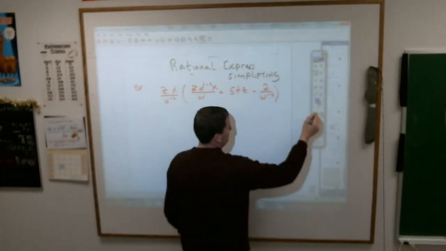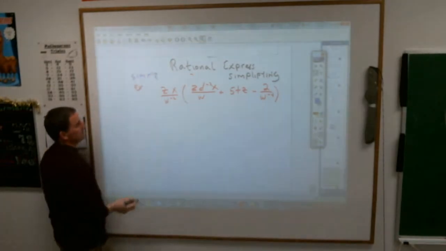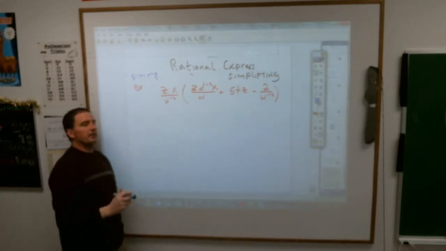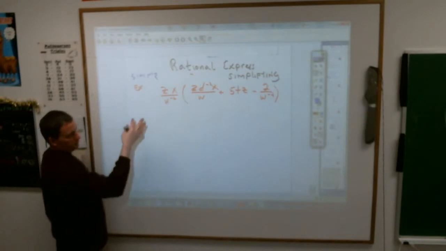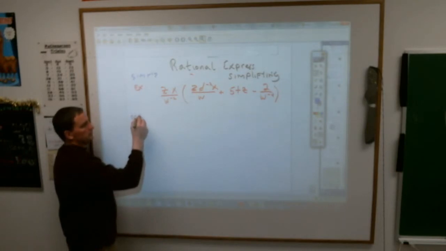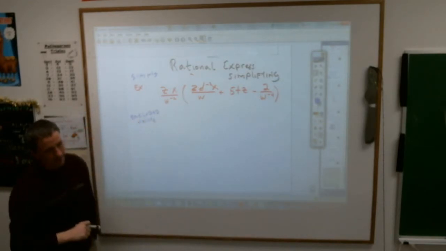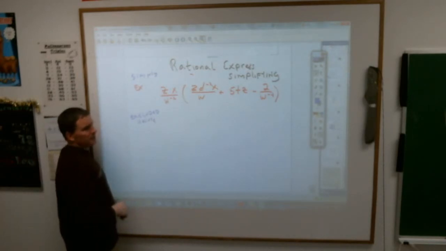Before we go to actually simplifying this, let's just review a concept we talked about before. Because in math, you're never allowed to have zeros at the bottom of fractions, a lot of times when the book gives you a problem like this, they'll say, what are the excluded values? In other words, what can you never have? Because we can't deal with that here. And in this case, the excluded value would be what can't equal what, Charlie?